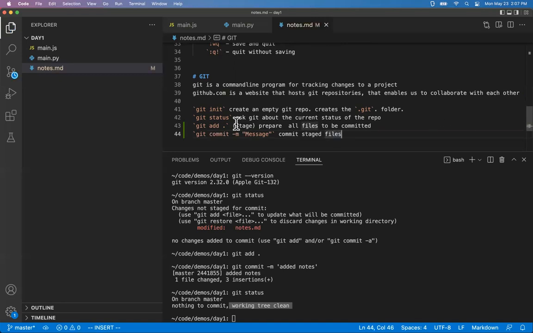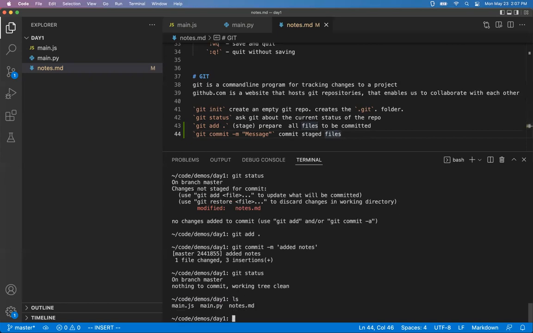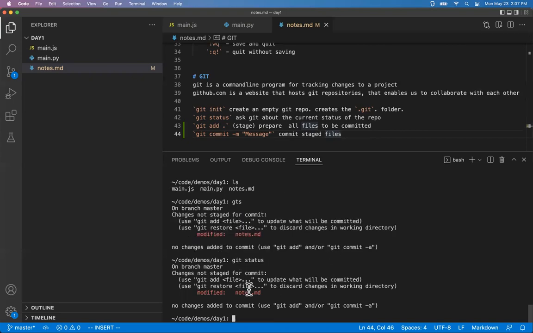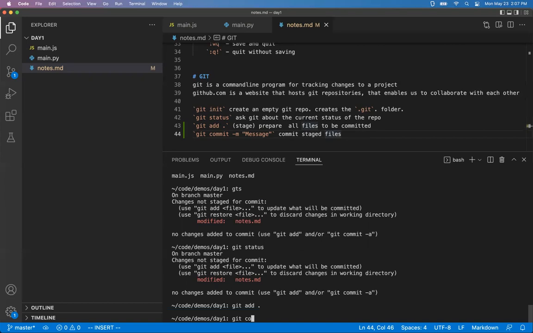Right. And so like I was saying before, if you run git commit, but you forget the -m message, Git's not going to let you get away without writing that message. It's going to open up Vim and say, write your message here now. So let me just show you that real quick. So I did git status, and I've got changed files, changes that are not staged for commit. So I'm going to git add dot, git commit.